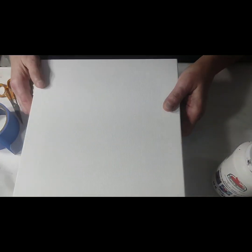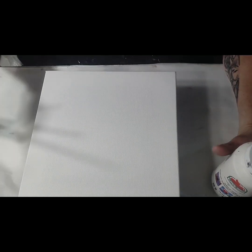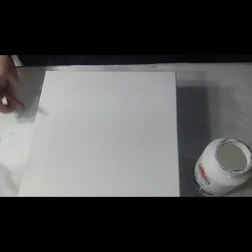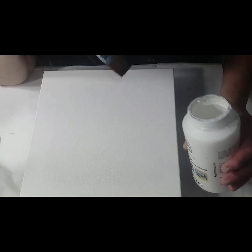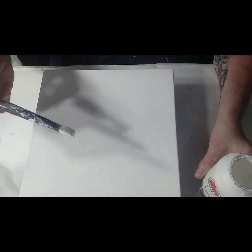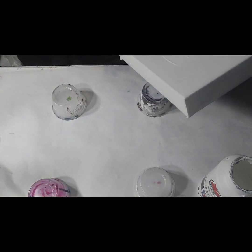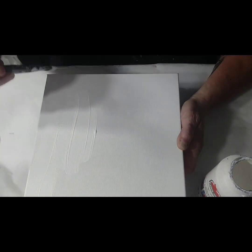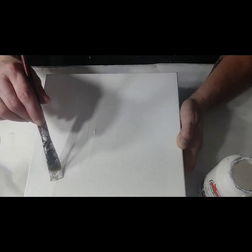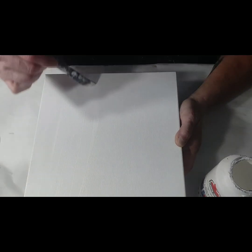Now, like I said, I did wet the inside here with water, okay? So I'm still waiting for that to dry some, but it's okay if it's not dry. Since I'm painting this anyway with some acrylic, it really doesn't matter if I paint it now or wait and paint it later. Either way, I'll still have to wait for it to dry. So I'm going to go ahead with, oops, I'm sorry, I'm leaving y'all out of the picture already, huh? Okay, so yeah, I'm just going to go ahead and do the top like this, then I will go around the sides and do the sides.